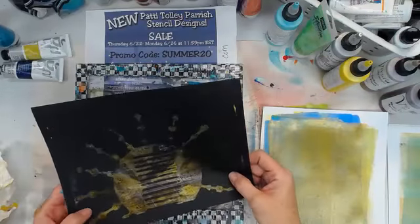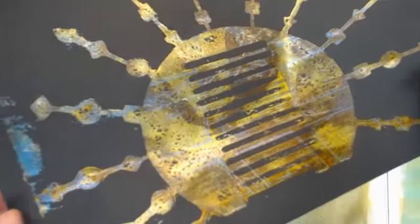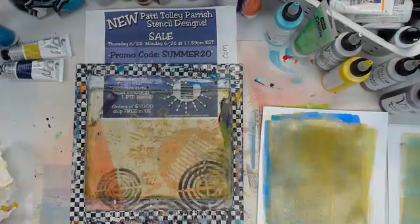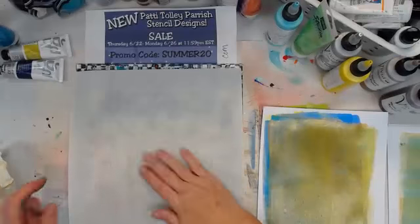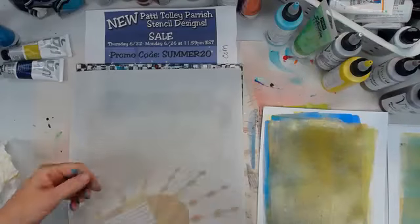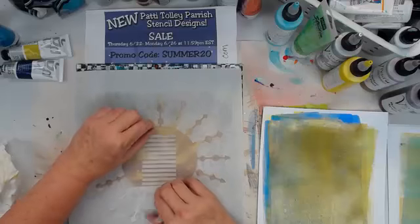That kind of looks like some sort of a landmine. But look at all that stuff, it looks like circuitry where those pleats showed up in there. I like you. Oh, now I have this. I don't think I'll get anything else off the plate, but I want to clean this off. I don't want to ruin the paint that's on there. Probably dried by now.